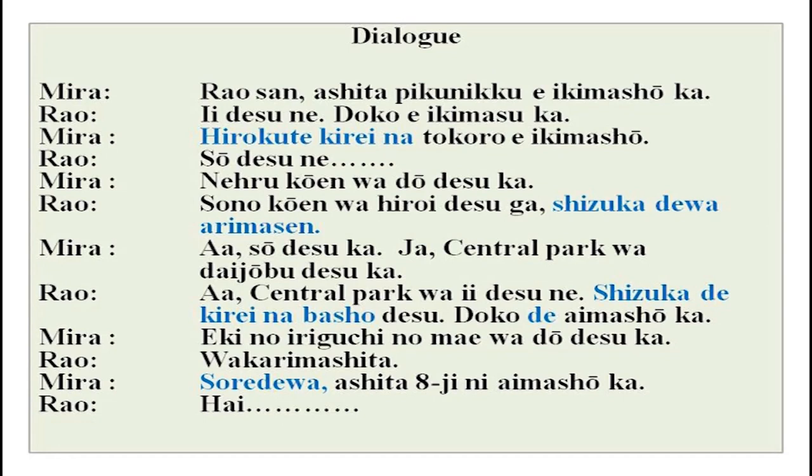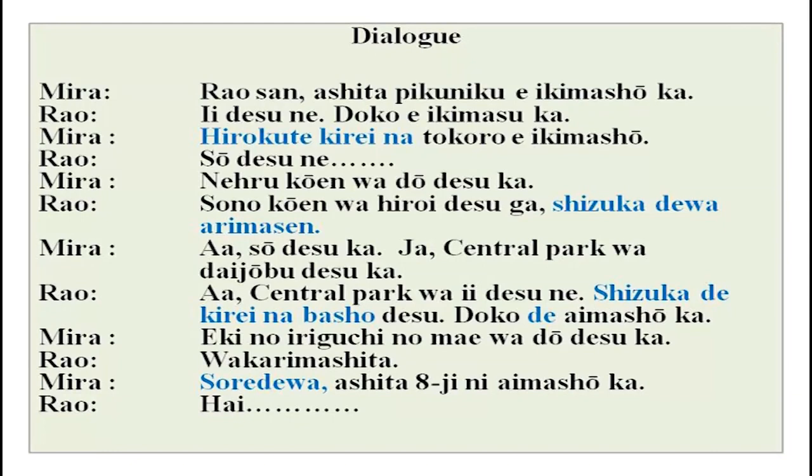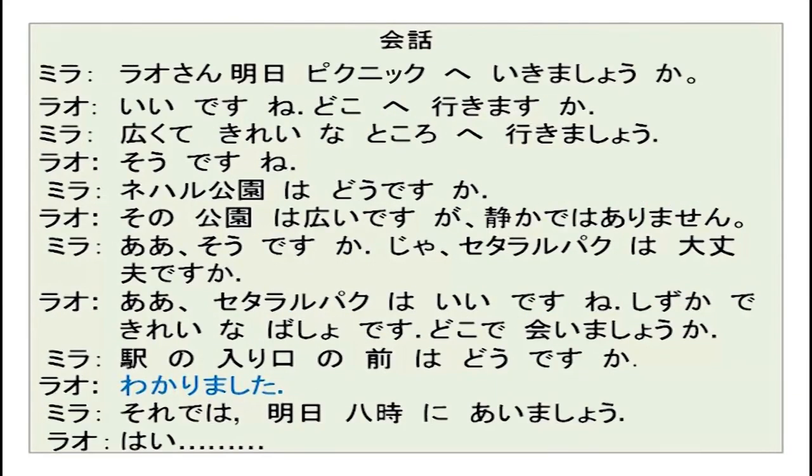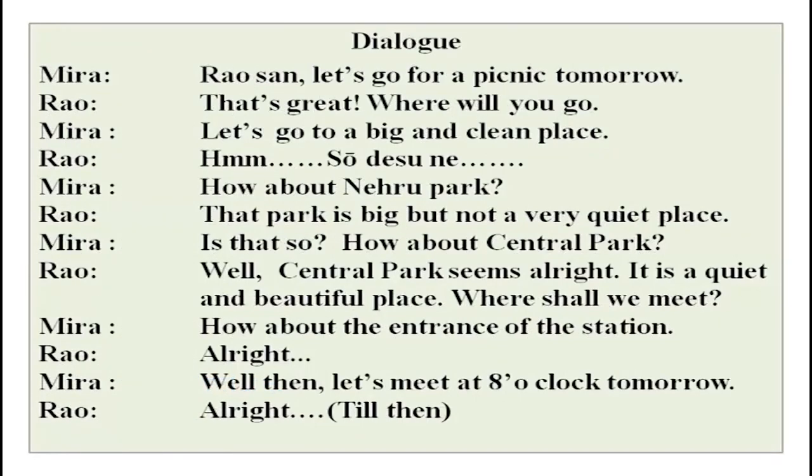Hai. So, well, there are a lot of new things over here. We will cover these. I am sure most of it you have understood. And whatever is left, I'll do it in the lesson. Now you have the dialogue in the script and you can see a few new kanji characters here. Look them up in the dictionary and get the meanings from there. This is the explanation in English.